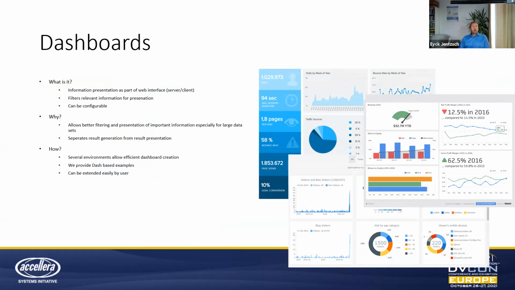So what do I mean by dashboards? A dashboard would be a presentation where typically a backend runs on some server and provides a web-based interface to a client. So the client would be your web browser that you view locally, but the actual information runs on some backend server. Could be in the cloud somewhere, could be your own local cloud servers, could be also your virtual machine, but whatever is needed there to derive the information.